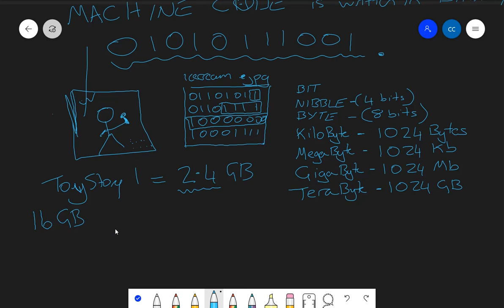And that's why nowadays most of the movies that you watch on your mobile phone are streamed, this term streaming. It means that you're not actually storing it. You don't need 2.4 gigabytes of space to watch it, because it streams a wee bit of it, then you watch it, and then you're not storing that anymore, and the next wee bit has already streamed and it's waiting to be watched. So you might only need about 500 megabytes of space to actually watch a full movie, but you can't store it there forever, because if you do, it's going to use up all your memory.